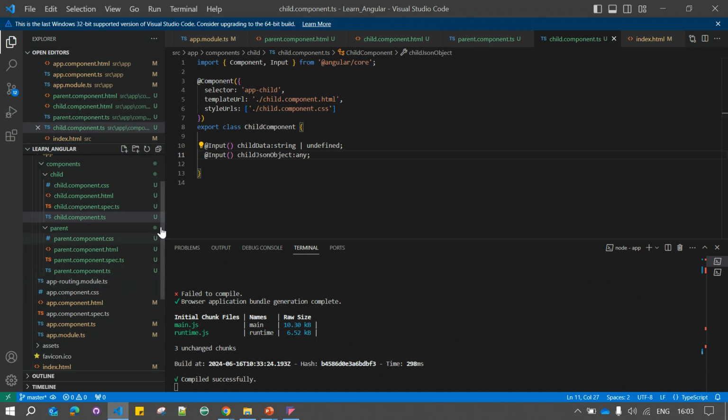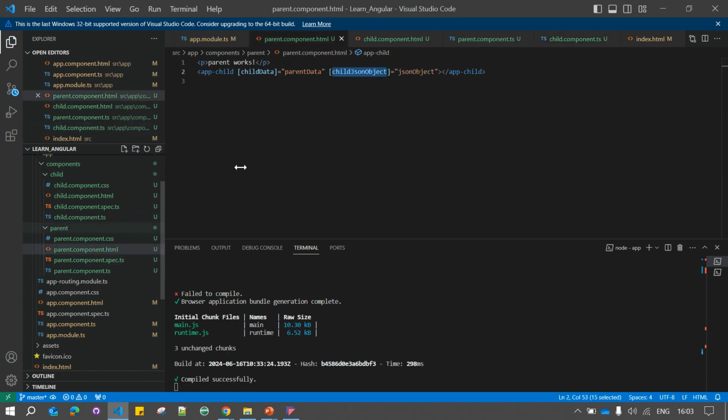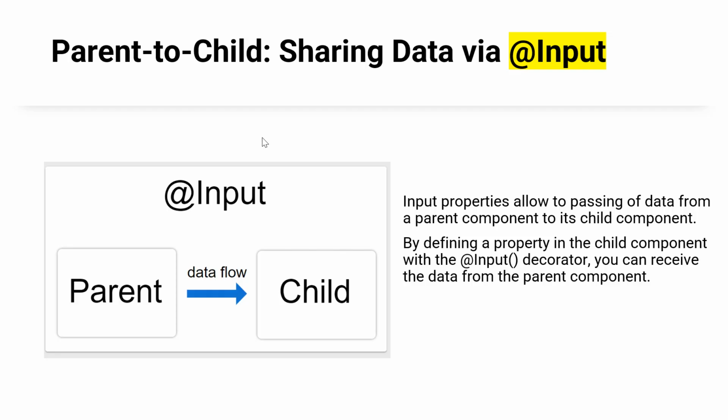So in this manner you can transfer n number of data from a parent component to a child component using the @Input decorator. So basically you need to remember that this is going from parent to child. It means parent is up, child is down. So the arrow goes from up to down. It means the arrow is going in, so that's why we have to use the input decorator.